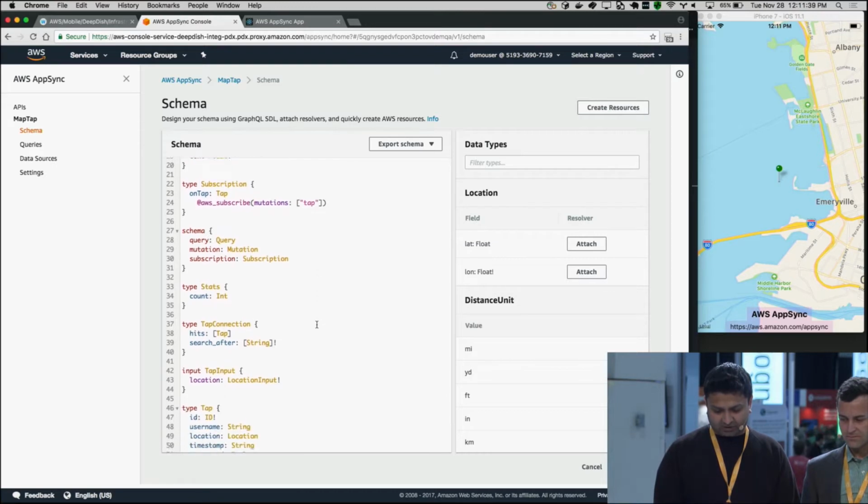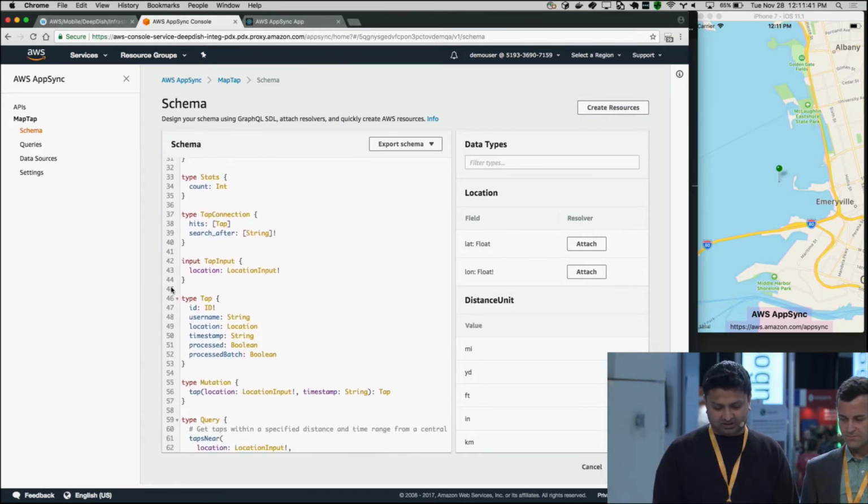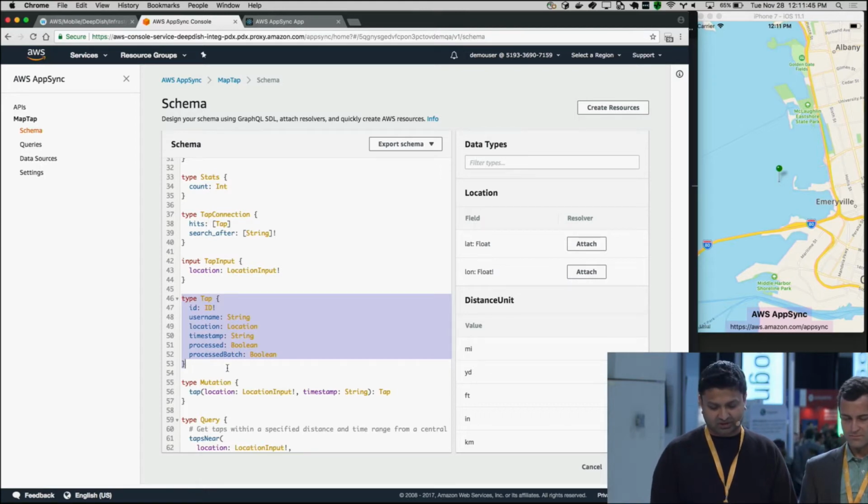And then you have your tap entity. This is the key entity. So this represents every tap that you make in the system. And then you have a bunch of fields in there. You have a unique identifier, so you can track it cross-platform. If you have an identity, let's say we were able to log in using IAM or Cognito, which is supported in AppSync, we could pass in an identity, so you could do things like, only send events to Rohan if he's subscribed and if he's authorized to get those events.